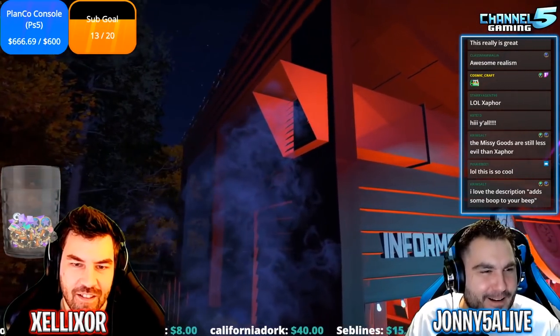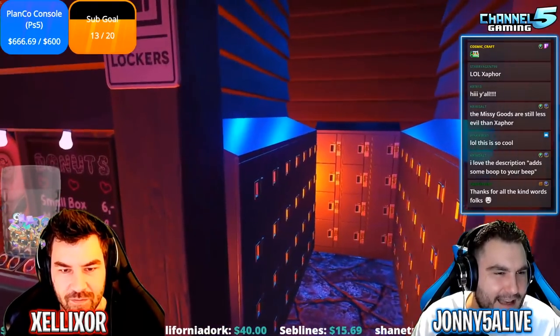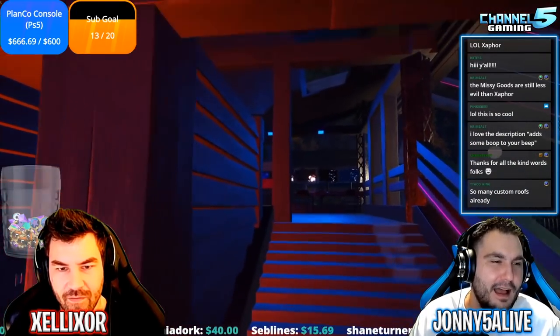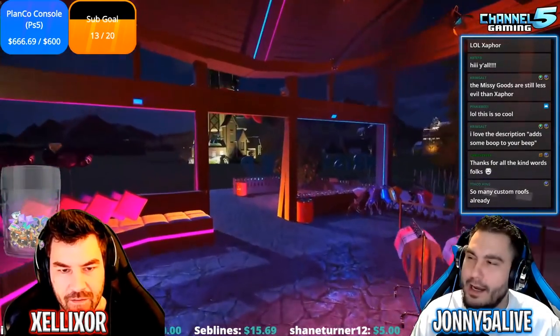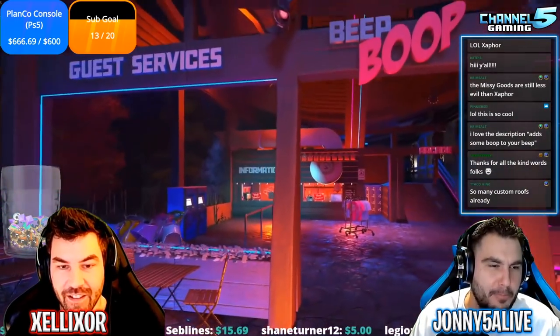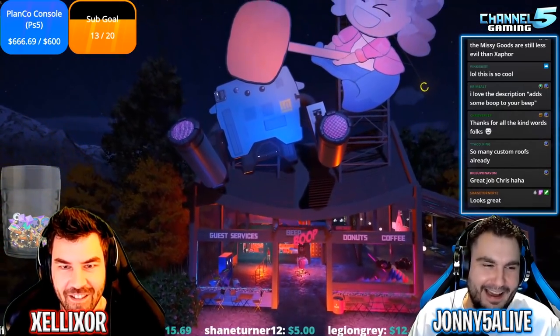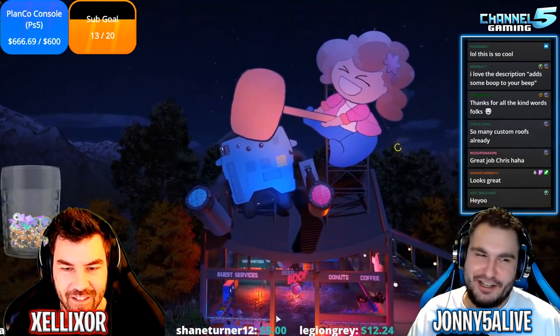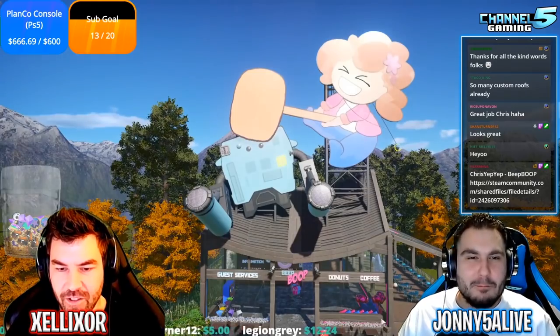Metal donuts. Woohoo. This is currently my number one for the brackets. This is really great. Awesome realism. LOL Zephyr. Why are we calling him Zathor? When did that happen? Zathor. We got to give you a Thor hammer. The one with the hammer. What? I know. She took it from you. All right. Great stuff, Chris.